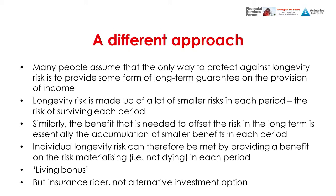This is similar to the 'living bonus' concept in certain investment products, where you receive a bonus if you survive a short period, then another bonus for the next short period, and so forth. However, instead of it being an investment option, the idea here is to have an insurance alternative.